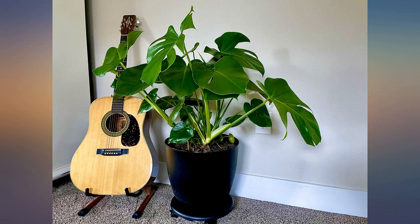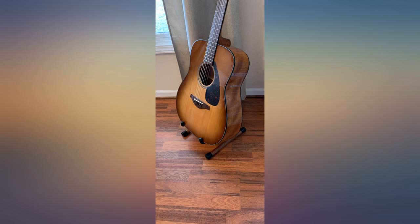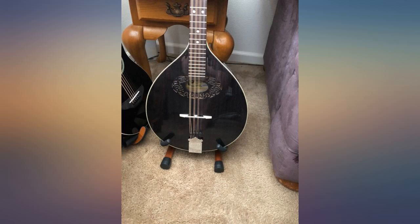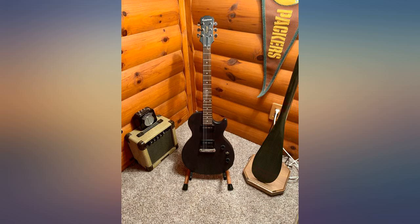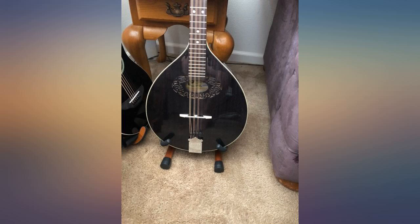I like it for displaying my instruments at home. The wood gives a nice warm feel to the item. Unlike the black tubular stands that look like someone's about to perform on a stage, this unit could handle stage work and look classy at home as well. Holds my guitar and makes it easier to put it someplace around my room instead of just putting it in a corner and hoping it doesn't fall down.